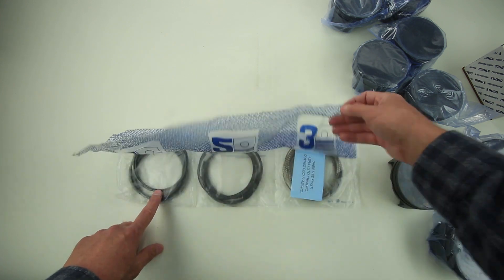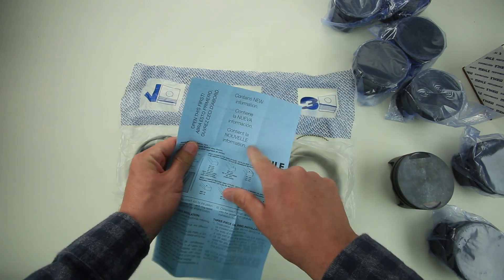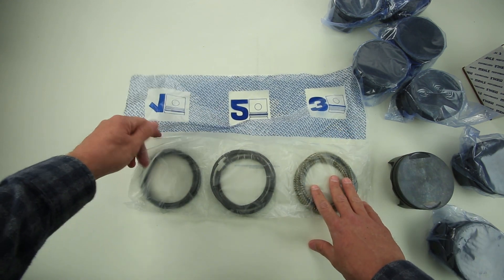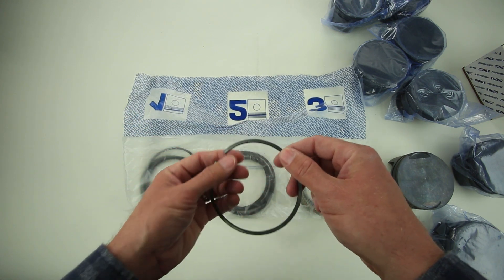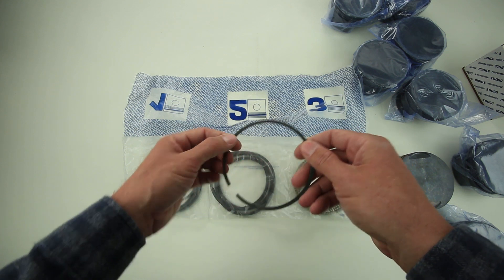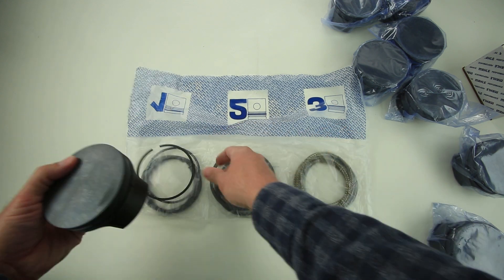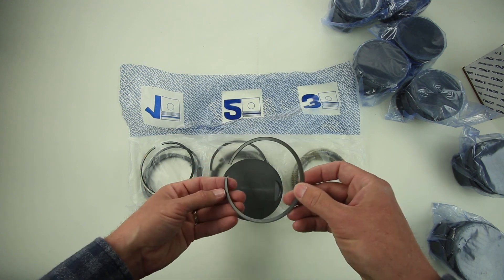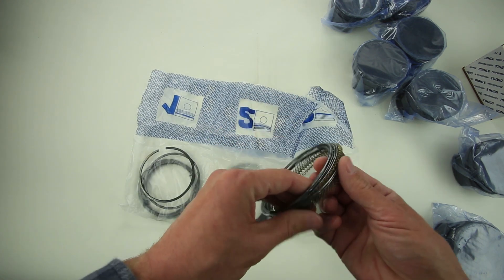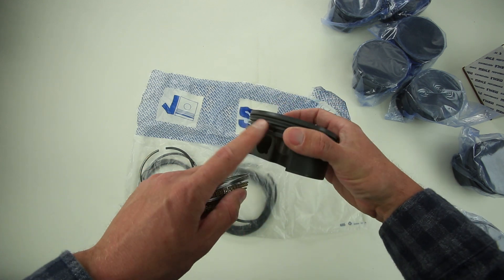There's also a little note inside — it says each section of rings is directional and they are marked. The top piston rings are marked with a small dimple on one side — that side faces up towards the cylinder head and goes into the top groove. The second ring likewise has a mark or dimple and goes into the second ring land. The third — the oil rings — are three pieces each and go into the largest, bottom ring groove.